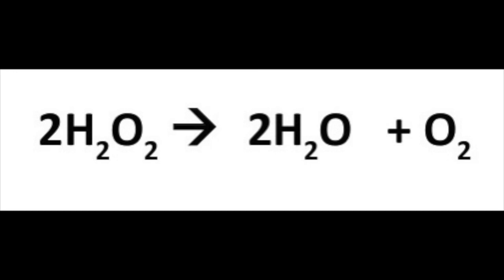Because it's breaking down, it's releasing heat, so it's exothermic. This is confirmed by the change in temperature we found, which was the difference between our initial temperature, 69.6 degrees Fahrenheit, and our final temperature, 98.4 degrees Fahrenheit. This means that the temperature of the reaction increased by 28.8 degrees.